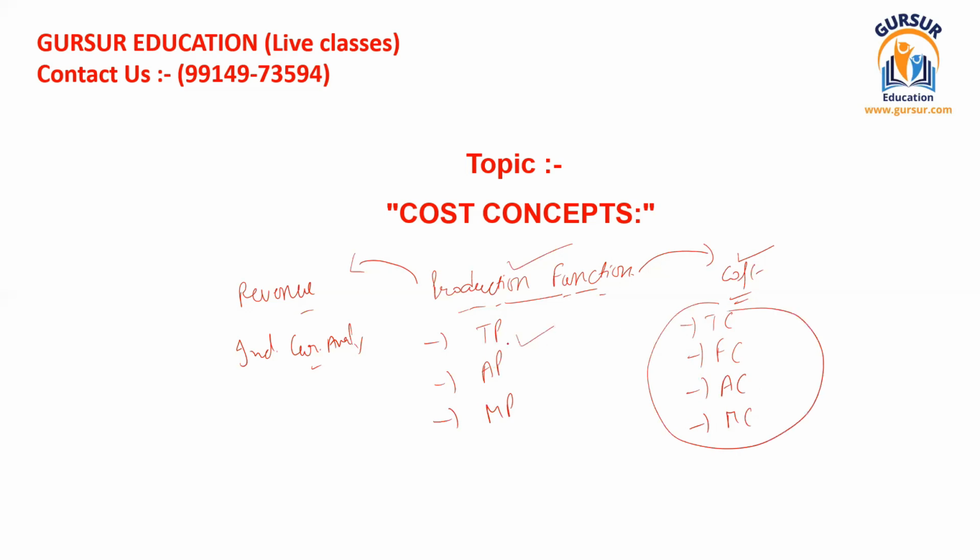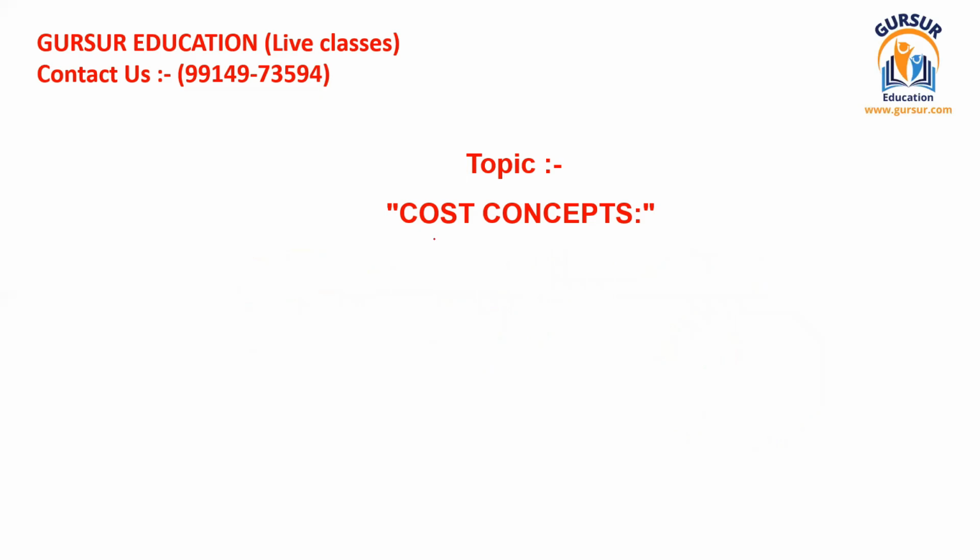There was the product and revenue part. But the only difference is that in revenue, we talk about our personal or the organizational earnings. But when we talk about the cost concept, then we talk about the total expenditure the firm has to incur in different time periods. So again, I hope you have understood the structure of how we are going to cover all these things.